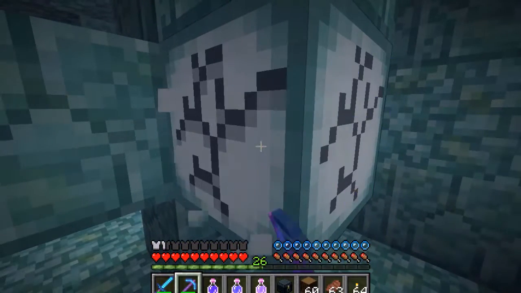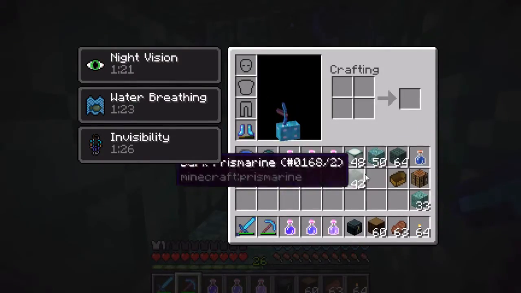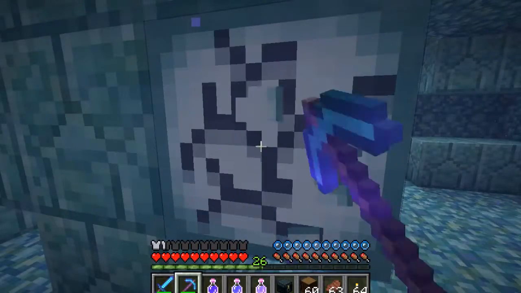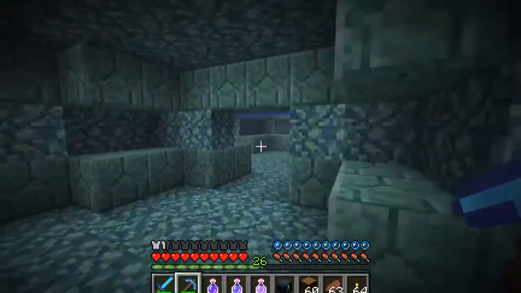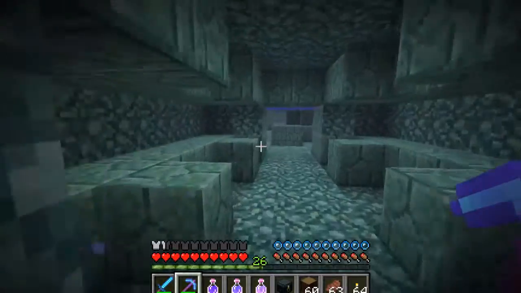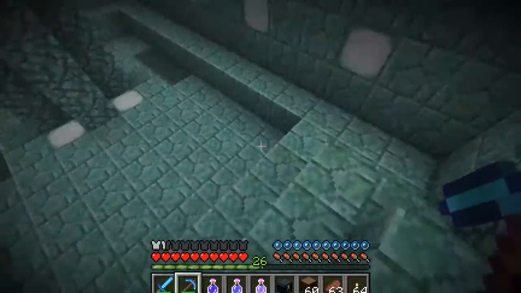I'm going to clear all this out. I've got plenty of potions. And I'm getting a lot of the sea lanterns and the dark prismarine, but I'm going to finish clearing this whole thing out. And then what we're going to do is, next episode, we will be at the Guardian Farm once again, hopefully taking on the collection area like I promised for this one.